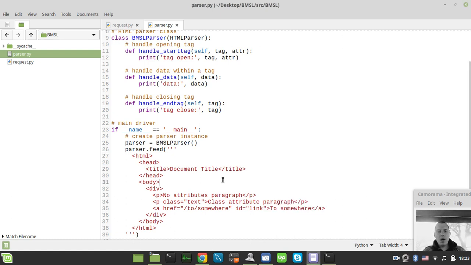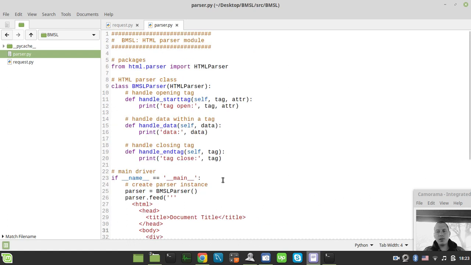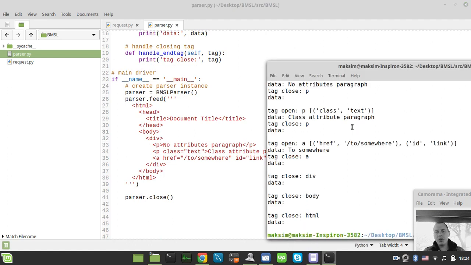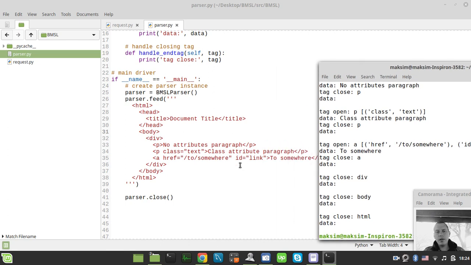So now the only thing we need is actually to provide some opportunity for querying this particular output. So as you can see here, we literally printed everything we have, but let's say we want all the paragraphs, right?